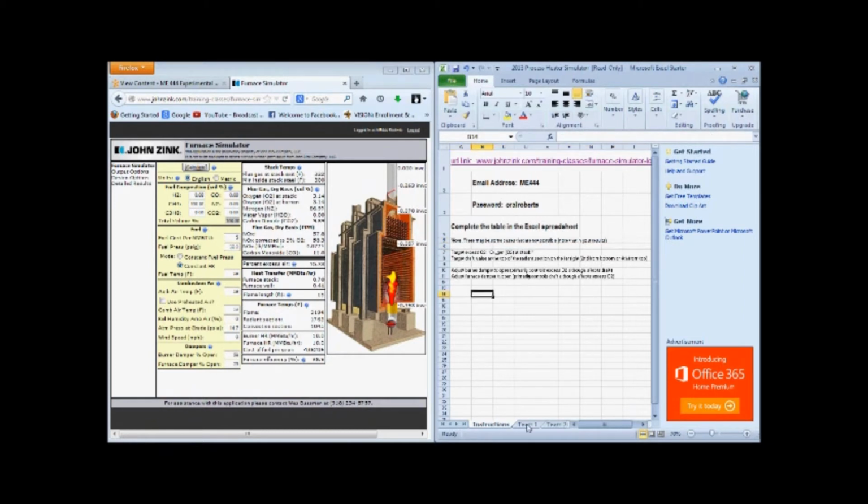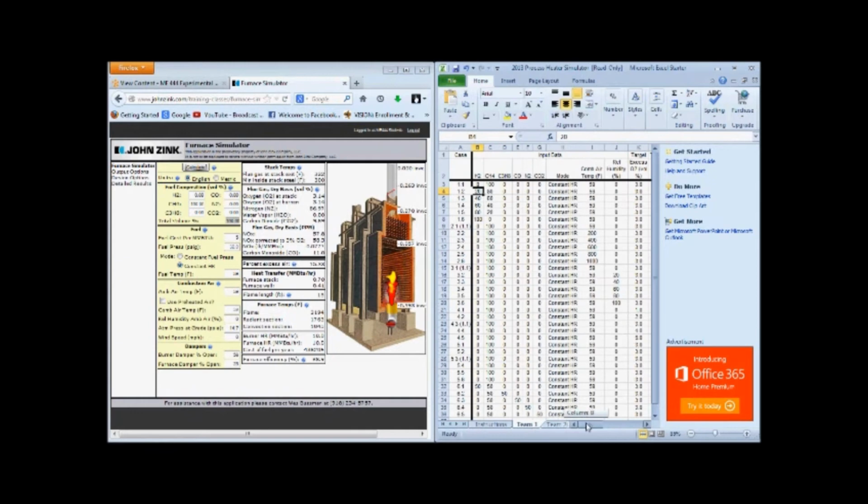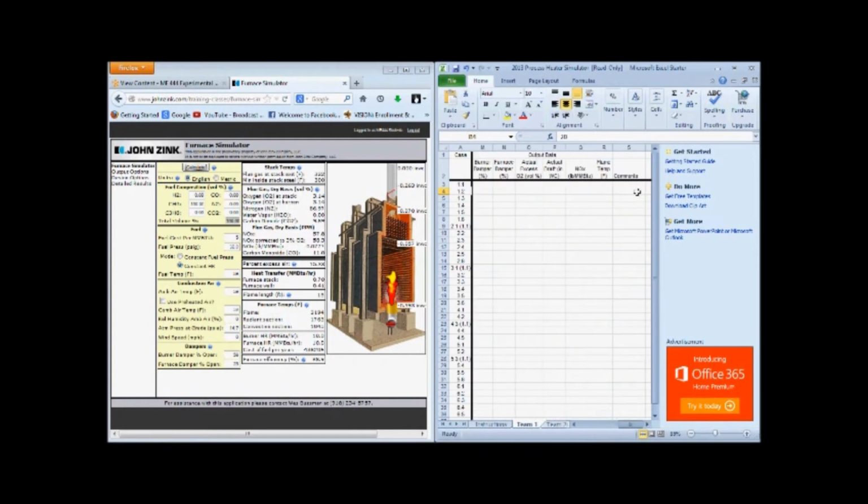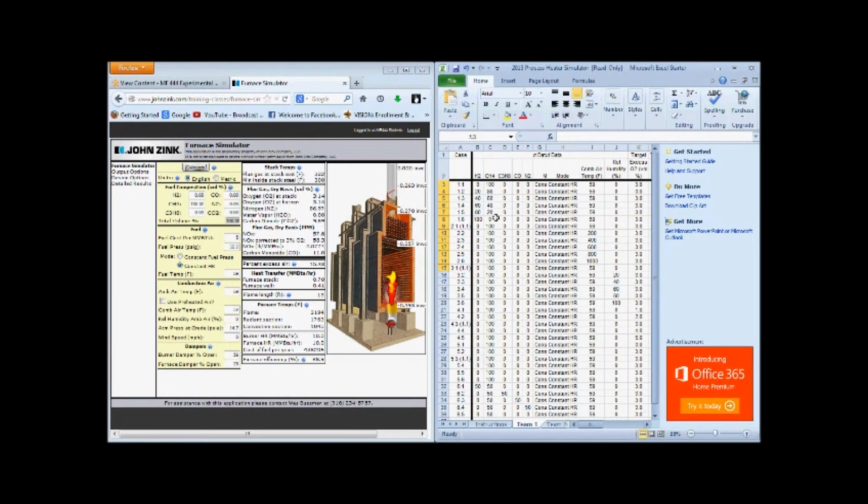Also, some of your results may not actually come out correct. Some may actually be undefined. That's perfectly fine. Just make sure you label that in the comments and explain why it didn't work. So the first thing we want to do is just make sure that the input data is correct on the first example, and then we'll go on from there.